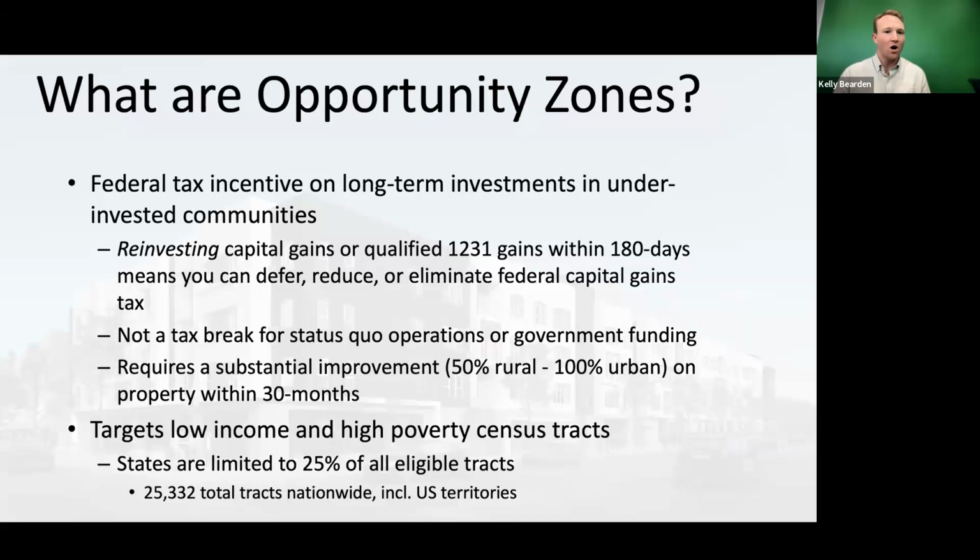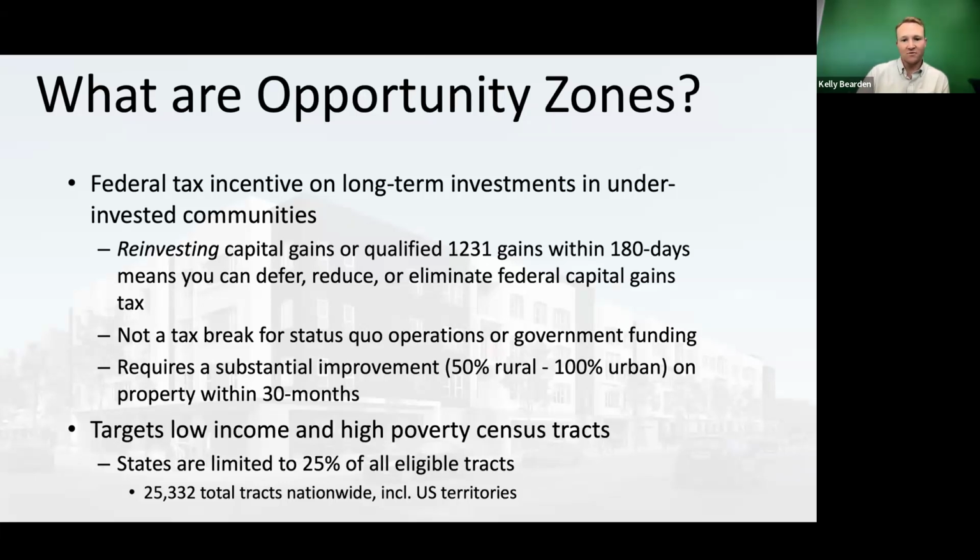So what are opportunity zones? Opportunity zones began in 2018, first established in 2017, and they offer tax deferrals, tax reductions, or tax elimination on reinvested capital gains. Those reinvested capital gains have to take place within specific zones, adopted again originally in 2018. And my role here is to help develop those zones going forward for 2027 and on.